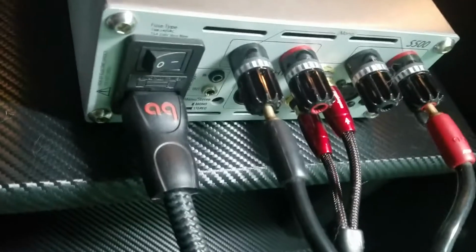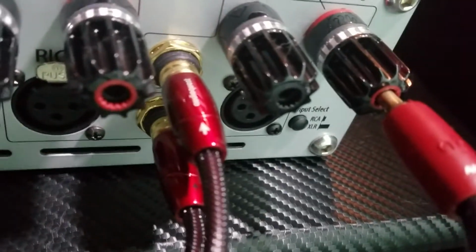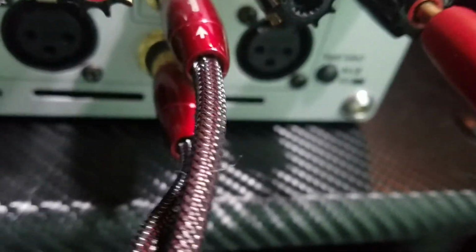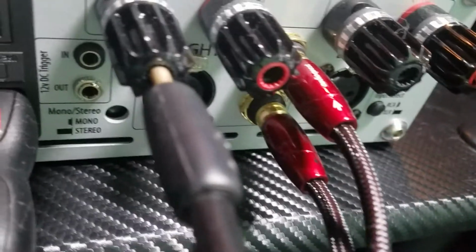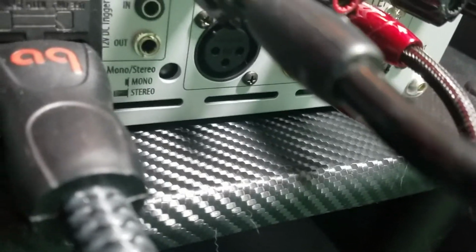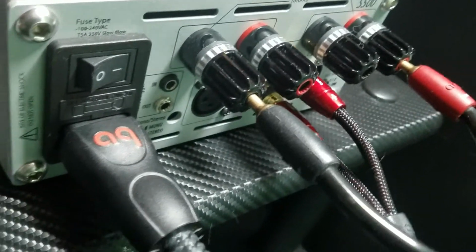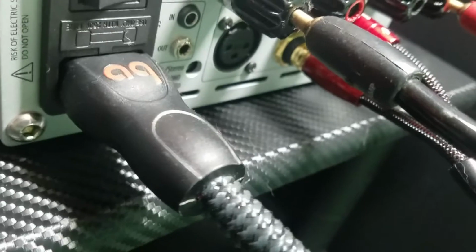So what I'm going to actually go ahead and do here is show you guys around the back of this guy. I'll get some light here. And if you notice on these power amps, they've got small buttons that if you press them, they'll change configurations of the amp. While one of them is for XLR balanced connections and RCA, I'm using RCA, we're not going to press that one. What we're going to change is the mono to stereo button really quick while we're still in a bridged configuration or wiring to the speaker. You see, that's going to actually change it from stereo back to mono.